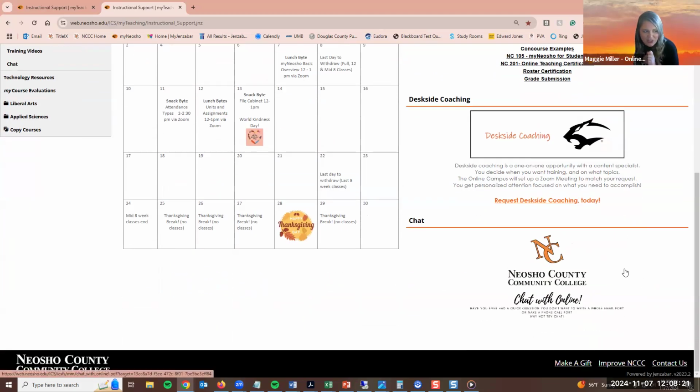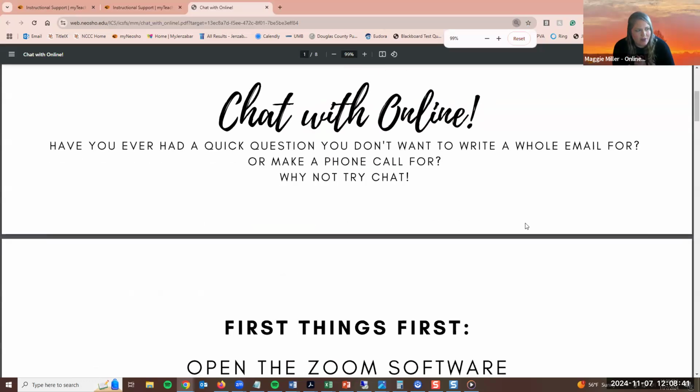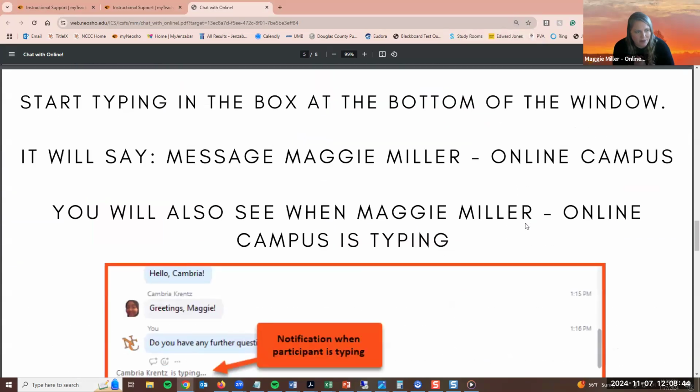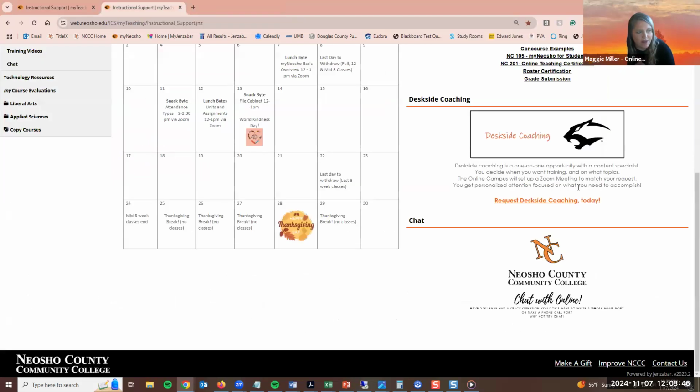Then I still have this chat with online down here. I've had it up here since 2020, but I just had a session over using Zoom chat. I believe it was in August. And this is such an awesome feature to be able to just talk across campuses without using email. This is a handout on how it works. I would definitely recommend going through it and seeing if it's something that would work for you. If you don't have Zoom chat and you would like to get it, just let me know. I'm more than happy to teach you how to use it and how to get it working on your computer.